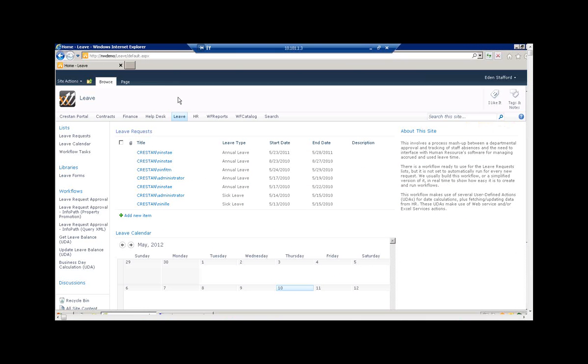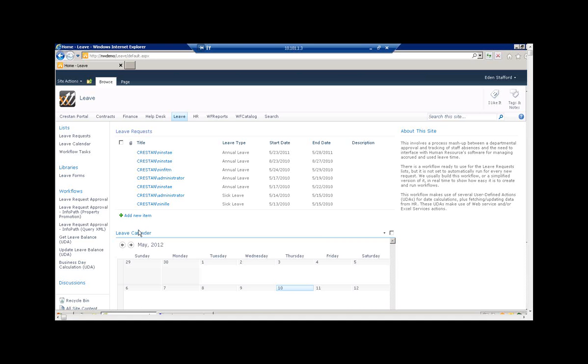The first thing I want to do is show you the end user experience first for the first element, and then we'll dive into the back end of how we configured this and then show the other examples from here. What we're looking at here is a page that we would use, for instance, for a vacation request system. The page shows the vacation list of all the items that I've requested over the last year. Below that is the calendar of all the items that have been approved so that I can see what vacation I have consumed in the past or have coming up in the future.